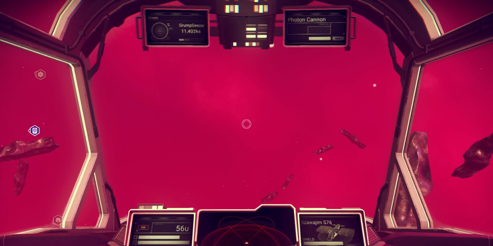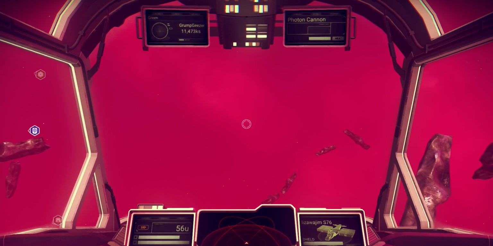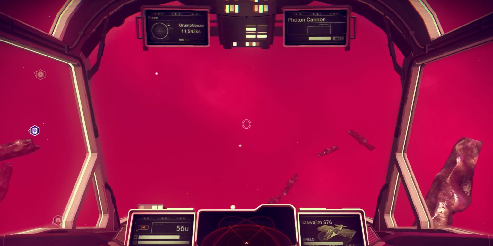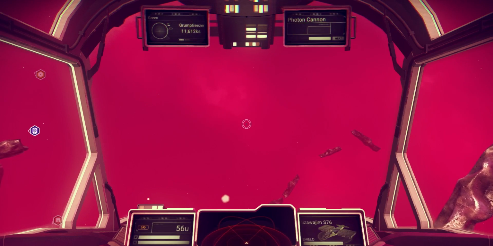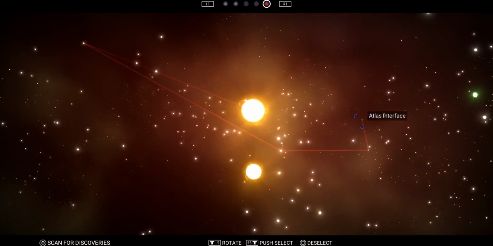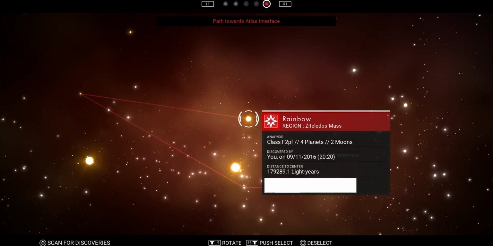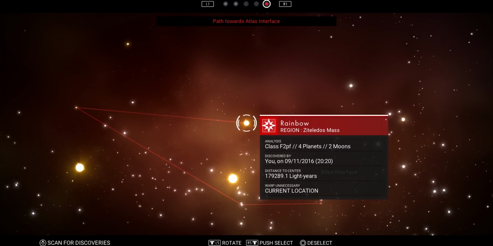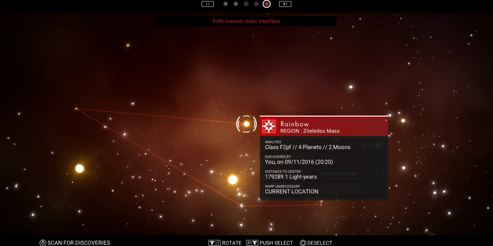I wanted to talk a little bit about the Galactic Map and how to navigate around in that thing. And also how you can jump farther on the Galactic Map or down the paths in the Galactic Map. I'll show you how you can do that. So when you're out in space and you go to the Galactic Map, you are looking at one of a few different paths you can take.